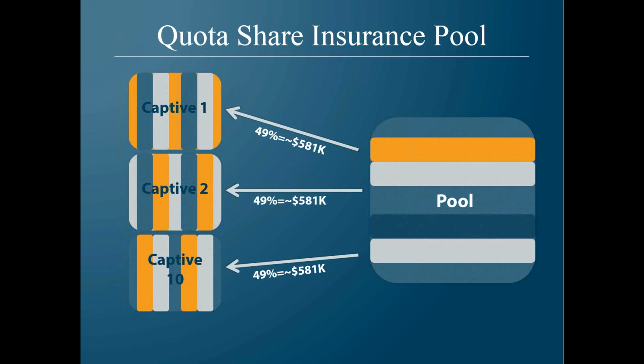But the risks have now been homogenized in the pool, so the risks going back to the captive are now the shared risks of all the insureds in the pool. So we're trading dollars. The pool is keeping 51% of the premium, but the rest of the dollars go back and remain in the captives. In fact, the dollars don't actually leave the captive. There's a balance bill that's sent from the pool to the captive, that $30,000, so the cash stays in the captive, but by signing the reinsurance agreements, the captive has accepted risk from the pool.